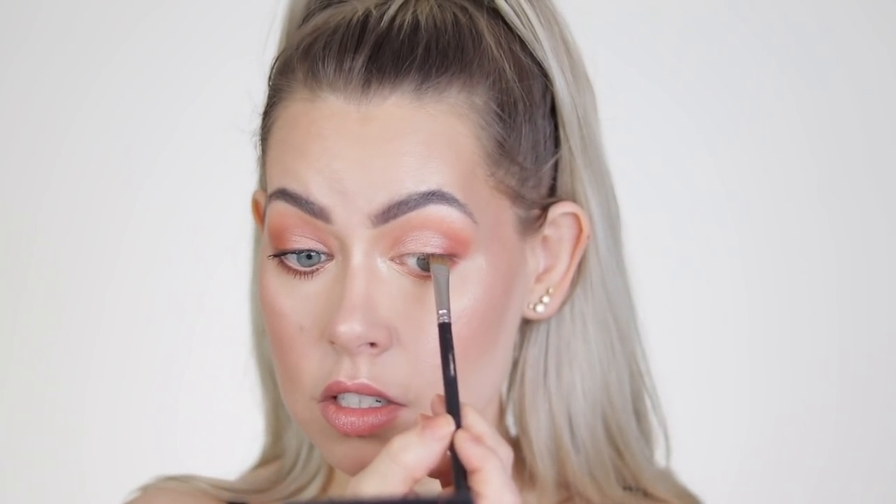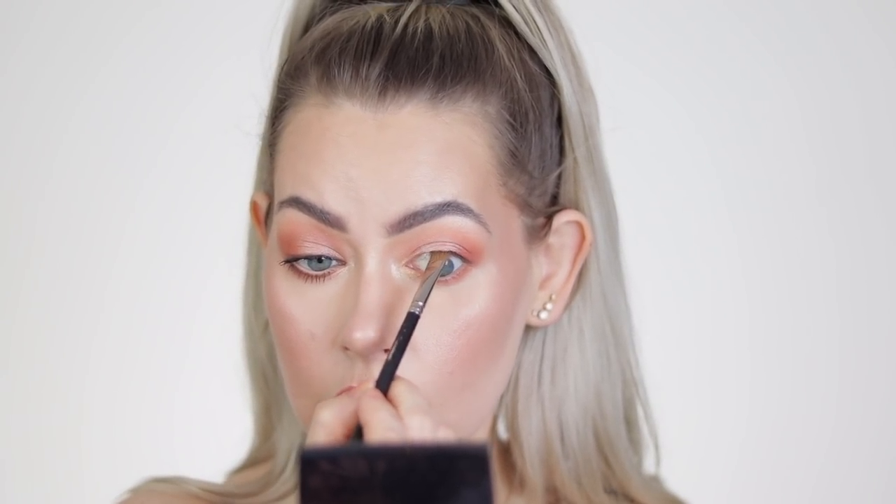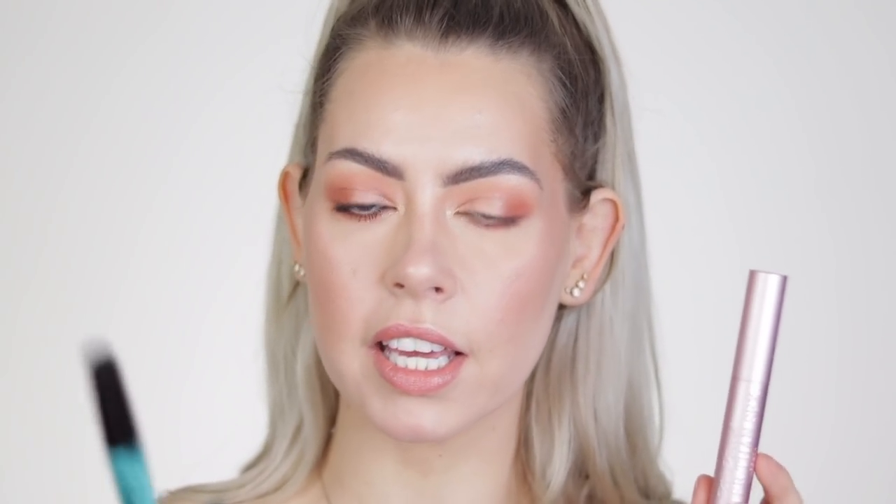I don't want it to look like I have liner on — I just want my lash line to look a little thicker. I'm also going to place that right under the lower lash line. Really good trick if you have hooded eyes and don't want to take up any extra lid space, but you want to have that look of a darker lash line. I'm going to throw a nude liner on this side — this is the Rimmel Scandalize in Nude — then curl my lashes and apply a couple coats of mascara. I'm using the Too Faced Better Than Sex and the Milani Lash Trifecta.